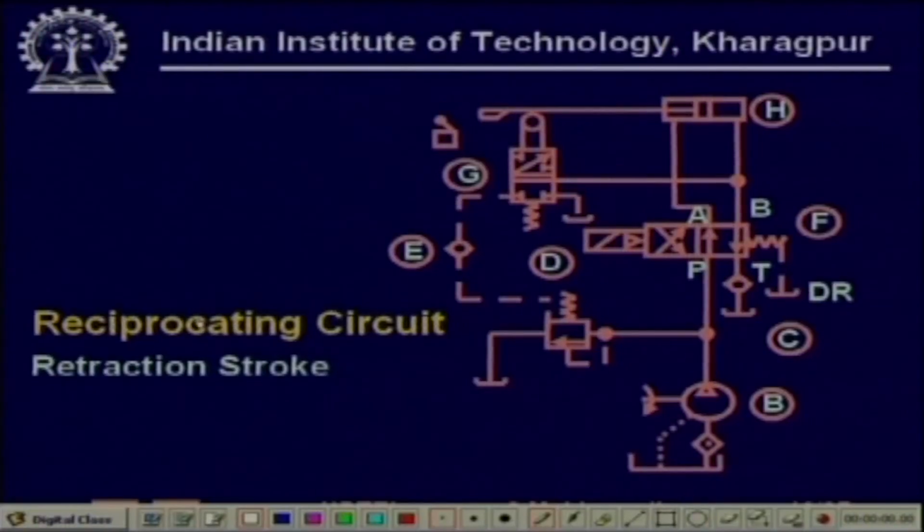So, what is happening in the right position? In the right position, the pump flow goes like this. So, now you see what is the matter here. In the right position, the pump flow goes like this and enters what is known as the rod end of the cylinder. So, now the cylinder moves towards the right. Note that the cam is still not operated. So, therefore, this is still plugged and this is also still plugged, and the full pressure is being applied to the cylinder, all right.